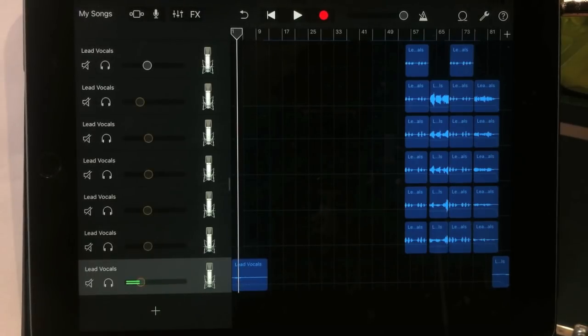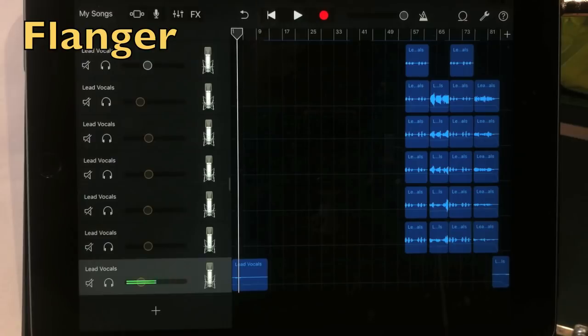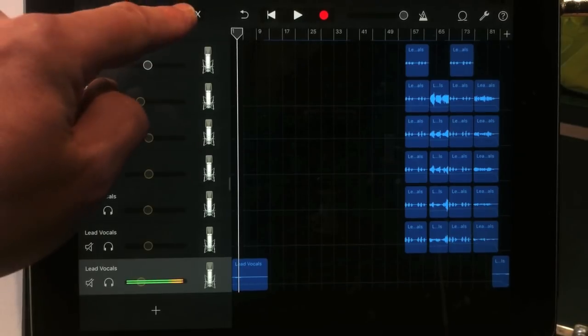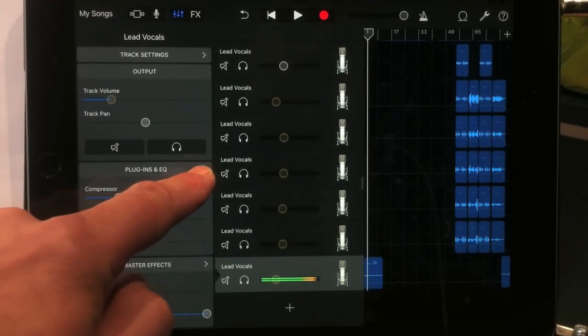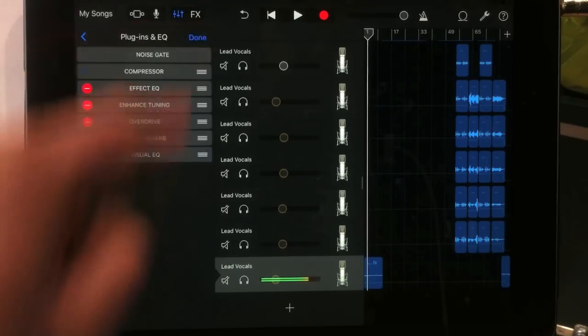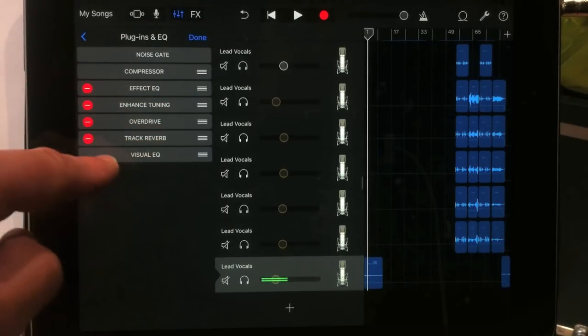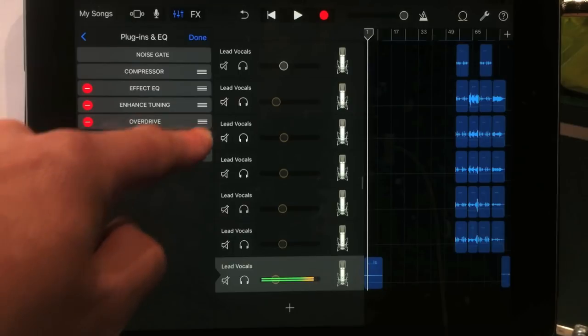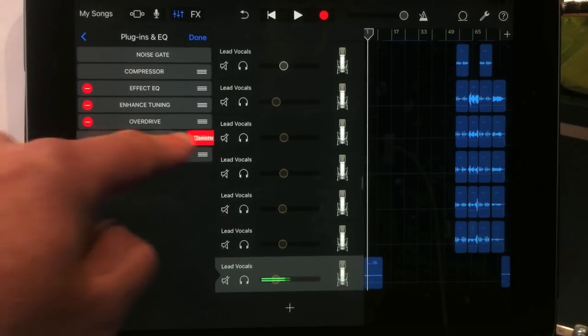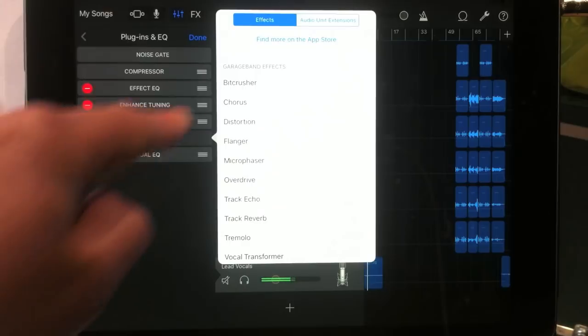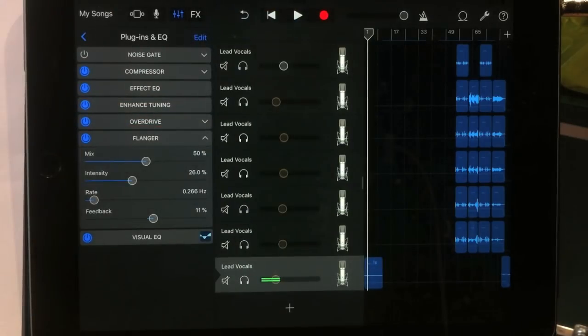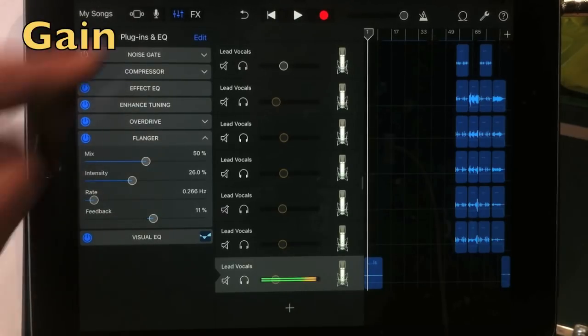Sitting on the fence. Flanger, that's another effect. You can see that in my video about the effects. Essentially, if I just go to track reverb and delete that, it's available in the list here. It sounds very nice. You've got all sorts of controls here. Effects. FX, that's another way of describing effects as a word. Now, gain. What does this mean then?